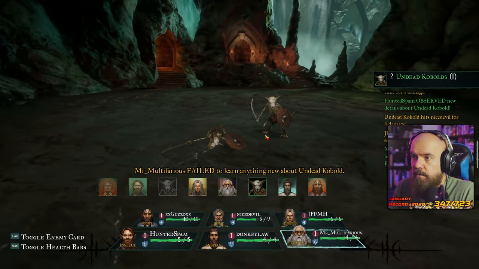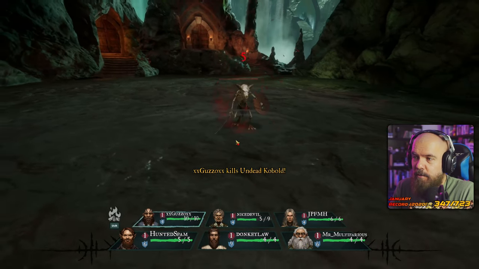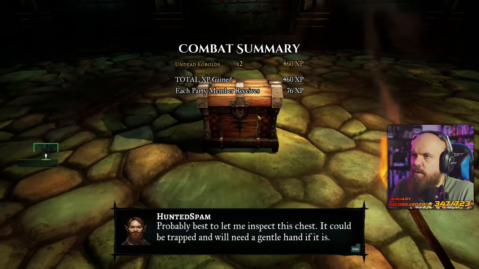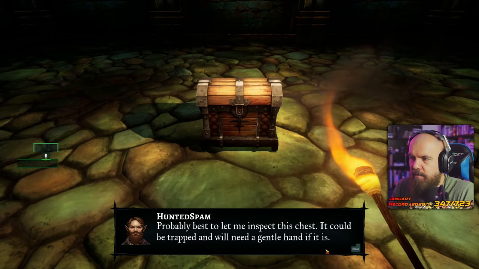Oh. Oh, that's actually kind of a lot of damage, to be honest. Four? That would have killed someone in the back row. 460. Probably best to let me inspect this. It could be trapped and we'll need a gentle hand if it is.